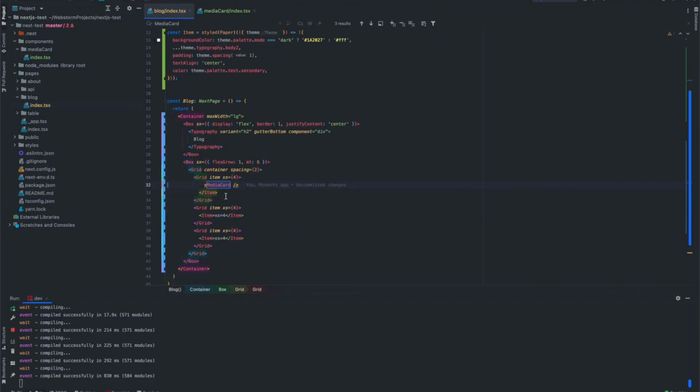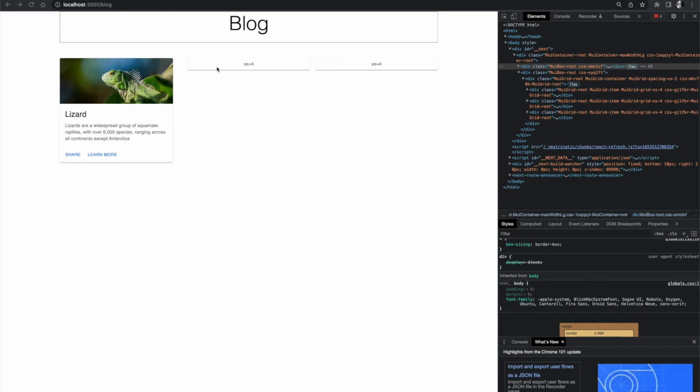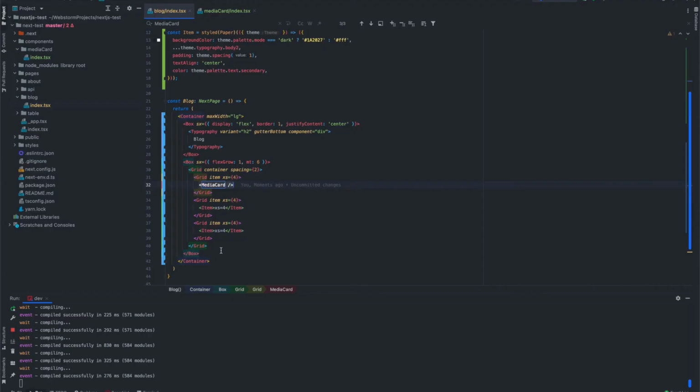And let's clear that item because it is adding the border outside of here. As you see, now the border is gone. We have only the border for this card. And let's replace this card with other grids.